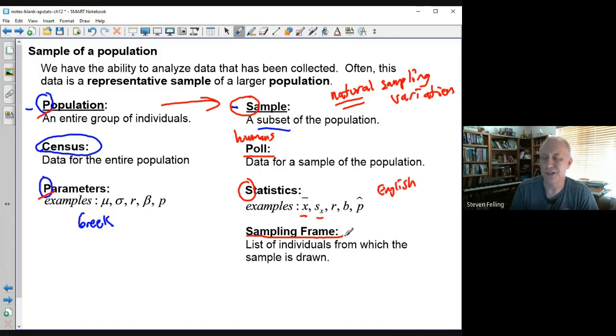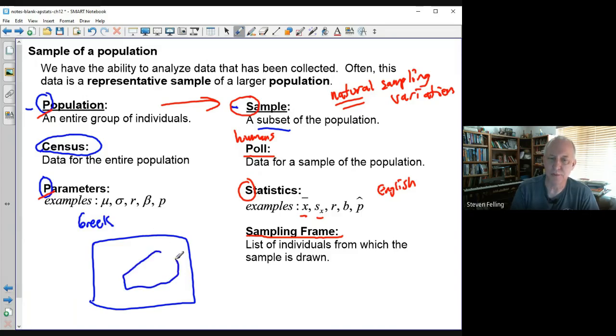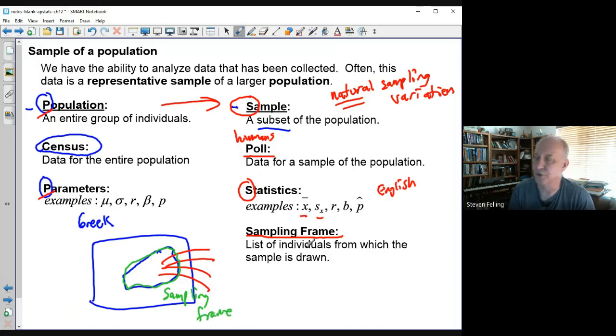There's another term which is used sometimes, and it's called the sampling frame. And so the idea there is, if you had a population, let's represent it this way, we'd like to take a representative sample, but if we were really only taking the sample from some subpart of the population, and then all of the members of the sample were taken out of that, then this subset over here, let me use a different color, this kind of subset of the population that you're sampling out of is called the sampling frame, right? It's just the portion of the population that could have been included in the sample. And sometimes that's everybody, and sometimes that's not everybody. It depends on the method of sampling that you use.